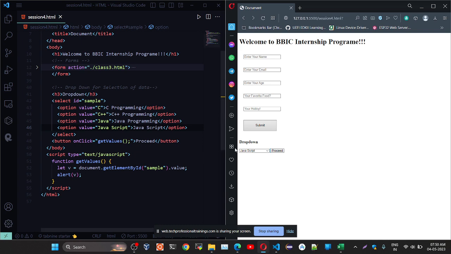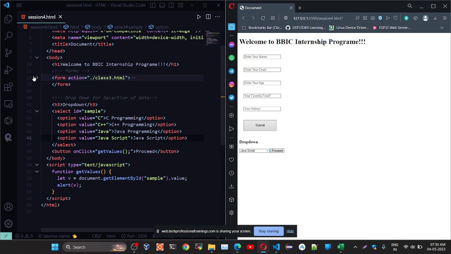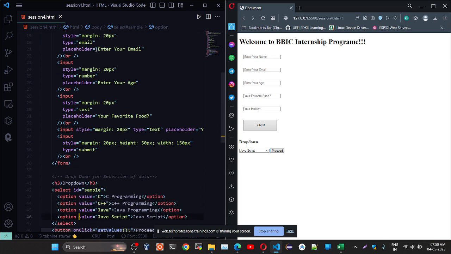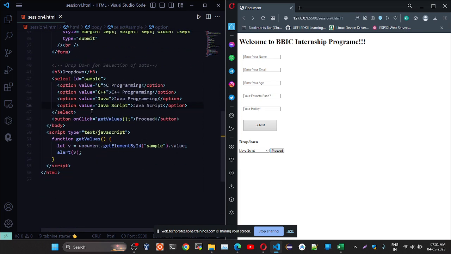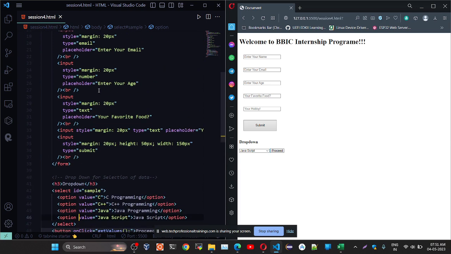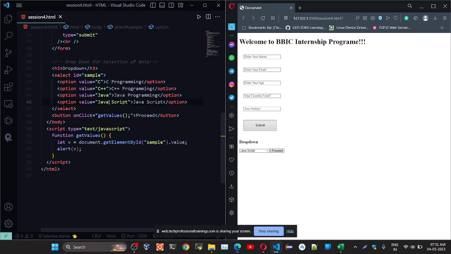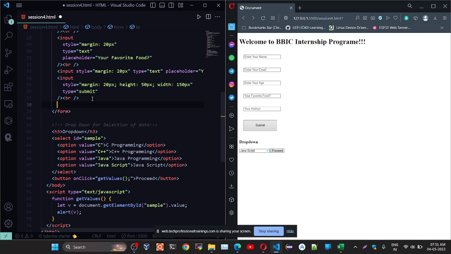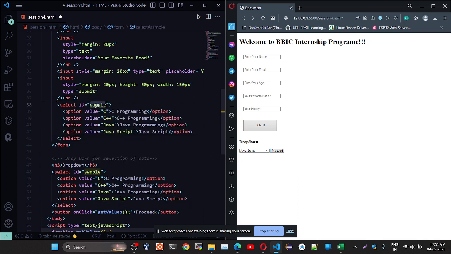Okay, clear. Not only this one, here I told you about the form also. In place of the form you can do the same. On an action you can call one function, and there you can access all the inputs; we will see in JavaScript how to access them. As of now it's not required. I just wanted to show you how we can use the value. Is this clear? So you tell me where we can use this type of drop downs. Okay, let me tell you.